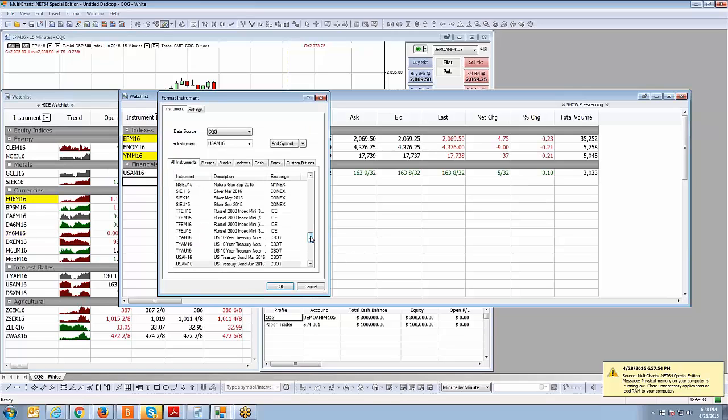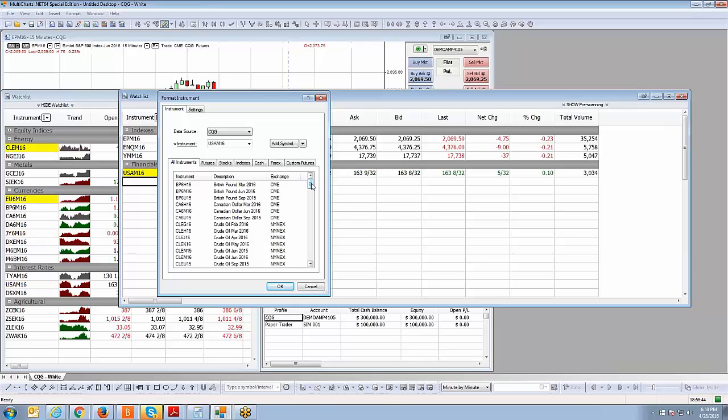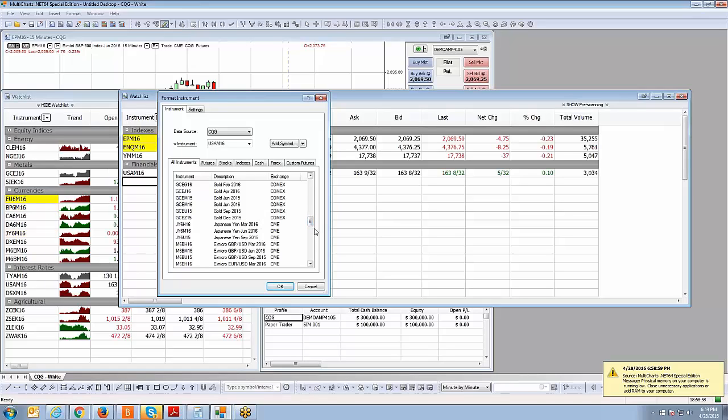And let's see if we have any other financial product in here. I think that's the only one that I've had. I can go ahead and add a quick one here. Now here's a good example. So if I'm looking to add the 10-year T-note, and if you look in the list here, I cannot locate and identify the 10-year T-note. So if you run into the situation, what you're then going to have to do is you want to add the symbol. All right. When you add the symbol, you're going to add it to the default list that you see here, and therefore once you add it, you don't have to add it again.